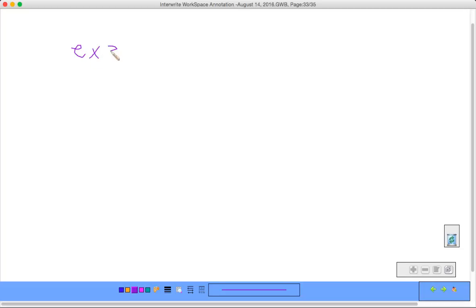Example 3. We're going to do a compound inequality. So I'm going to do negative 8 is less than or equal to negative 2x, which is less than or equal to 10. Okay? To solve this, I have 2 symbols. So whatever I do to one, I have to do to the other 2. Okay, so looking here, I want x by itself. So ignore everything else for a second. Just look at this piece.